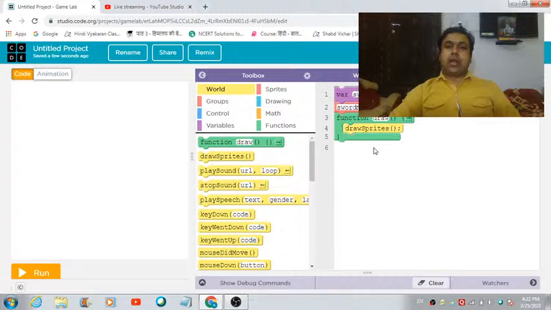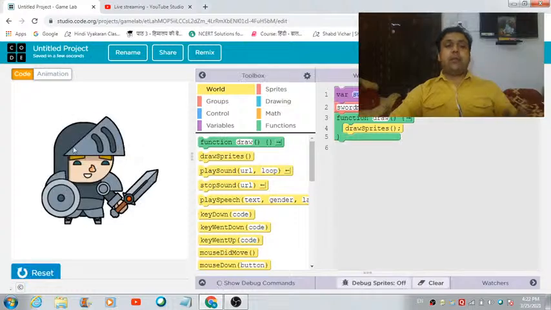So that's how you can do it. And now what is going to happen, this draw sprites function is going to draw for you this sprite that you have defined in this variable named swordman. Now when you run this game, you will be able to see the swordman sprite getting reflected at this point. Why is it getting reflected at this point? Because the coordinates that we have defined for this sprite over here is 200 by 200. So this playground is 400 by 400. That is the reason it is getting reflected right in the center.